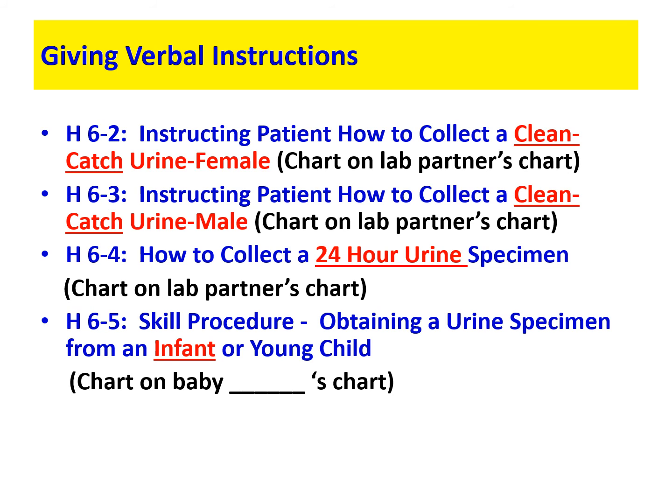We want to make sure that we're just getting any bacteria that may possibly be growing in our patient's bladder, right? Then we're going to tell them to start to urinate, and after they've started to urinate, then they will move their urine cup into the urine stream, fill up about half the cup, move it out, urinate the rest of the urine in the toilet, and then securely put their cap on their urine container.